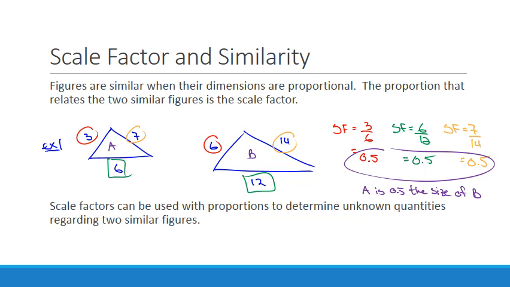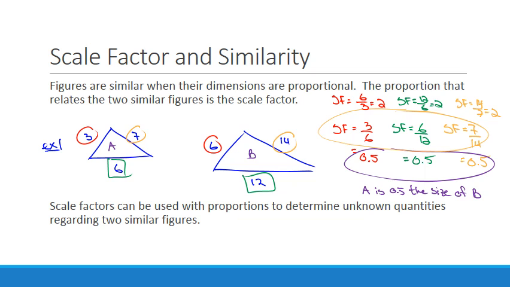A little bit back to the scale factor up top here, everybody. If I were to flip how I wrote those down, because it doesn't matter, 3 over 6 or 6 over 3, I'll get a different number. I'll keep doing this real quick. So I'm just flipping these fractions, my comparisons. I got a different number, 2, this time, but you can see it's common again, so it still shows that they're similar. And because I put shape B on top, it's telling you that shape B is double the size of A.